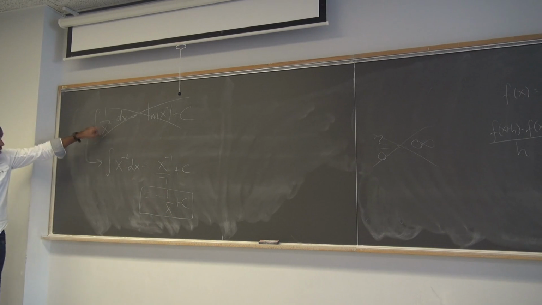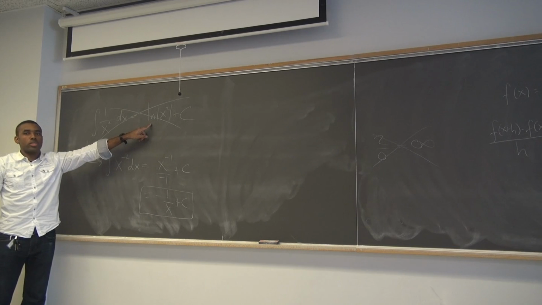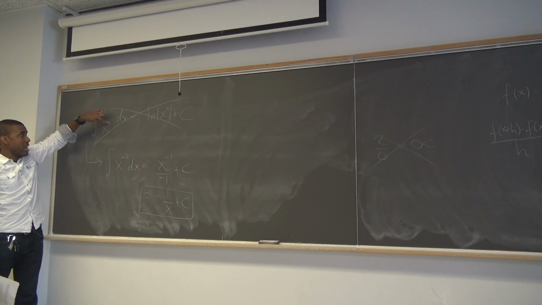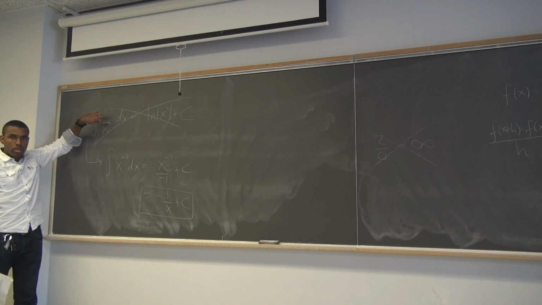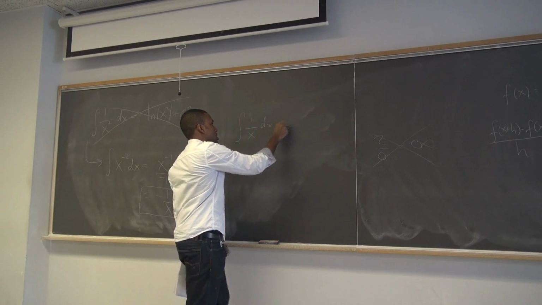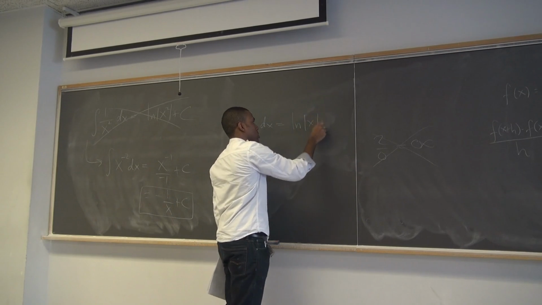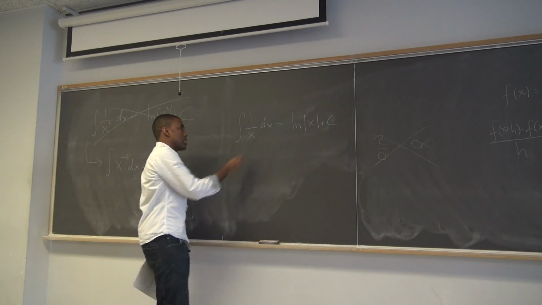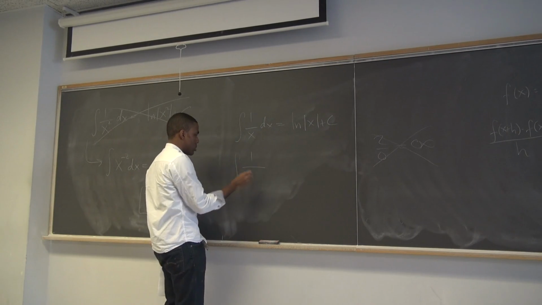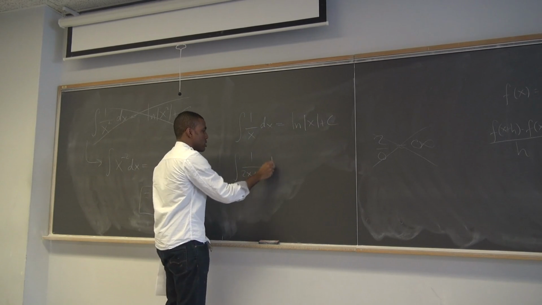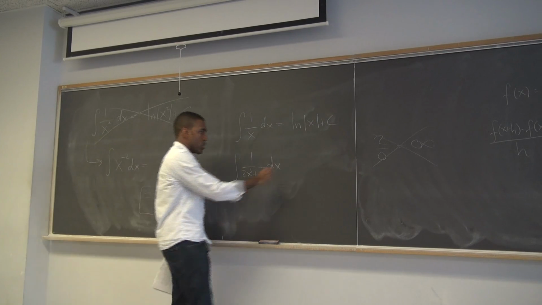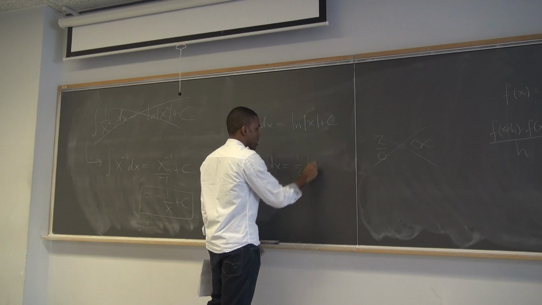1 over something, when you integrate that, you don't automatically get ln. There's only one specific case where you get ln. The denominator has to be a linear function. That n, the power, has to be 1, right? So you only get ln if you have 1 over x dx. That gives you ln x. Or it can be a linear function. If it looks like y equals mx plus b, you'd also get ln. So it's something like 2x plus 1. This is a linear function. The power of x is 1. This looks like mx plus b. That would also give you ln. In this case, it would give you one half ln.